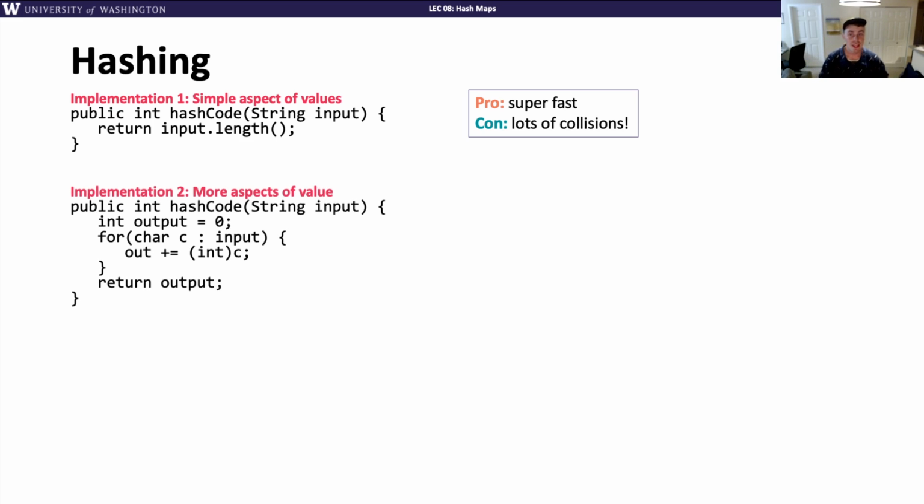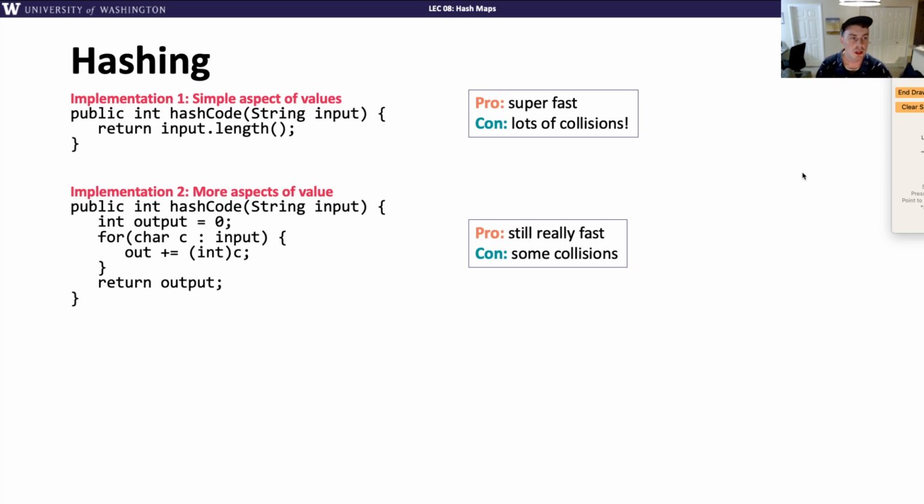One idea is a very clever trick: strings are made up of characters, and characters in computers all have numeric values. So for example, the letter A is represented by the number 97, B by 98, etc. So one idea is to just add up all of those numbers from the characters and return that as your hash function value. This is still pretty fast and has fewer collisions, but it's relatively easy for you to come up with cases that collide.